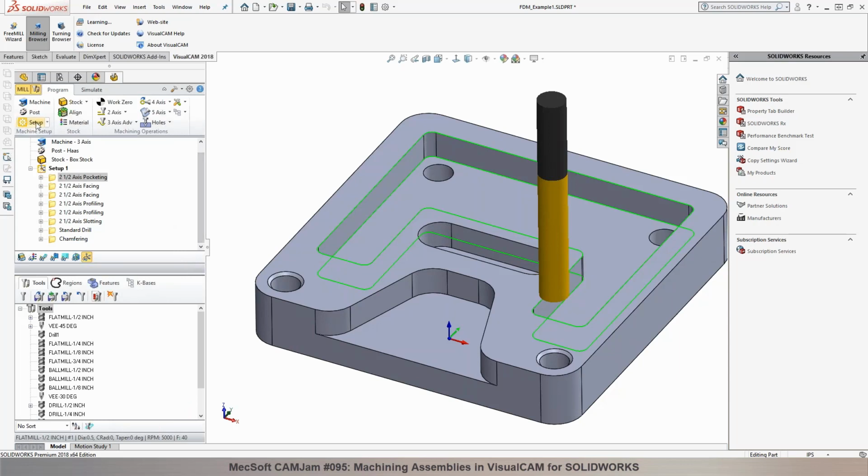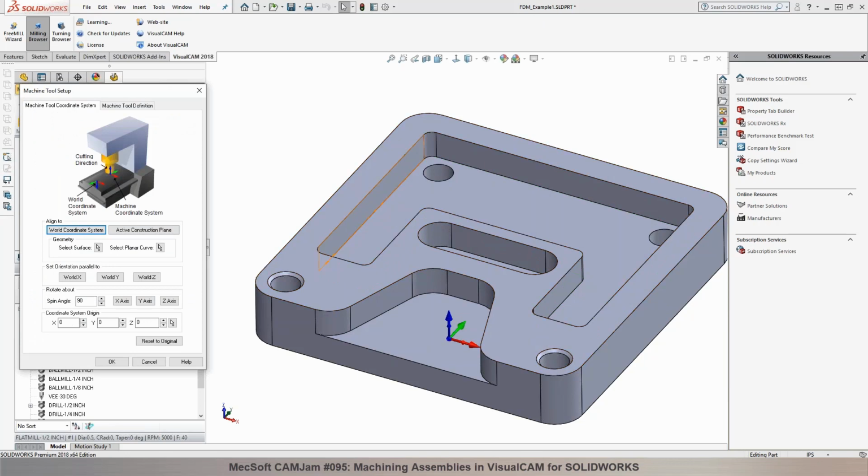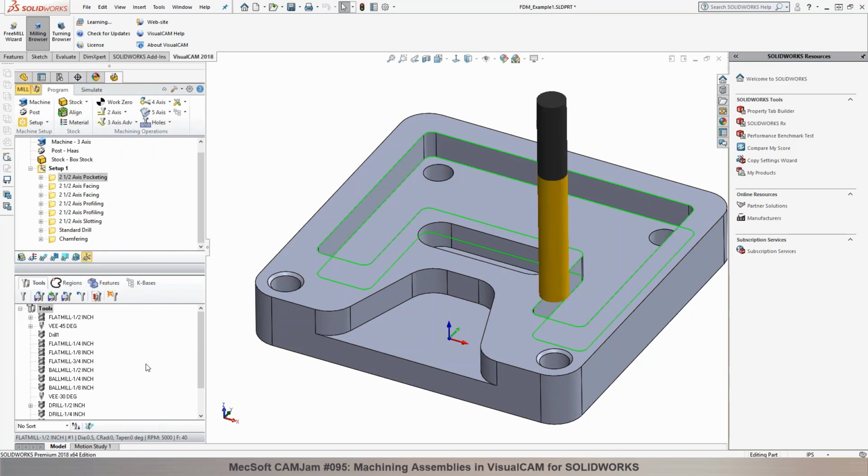Okay, so in the standard, in a given part, you can program from one setup or one orientation. So that means that if this part needs to be machined from the top as well as from the bottom, then you would have to save as 2 files, one for the top and one for the bottom, and then you have to establish the coordinate system. So you basically establish the orientation of your X, Y, and Z. Now, in our higher configuration, that is the Pro, you have the ability to add additional setups in here.